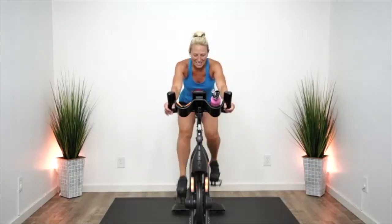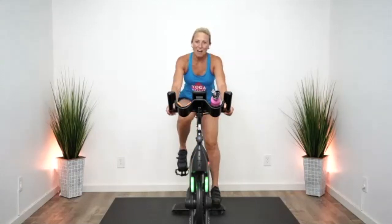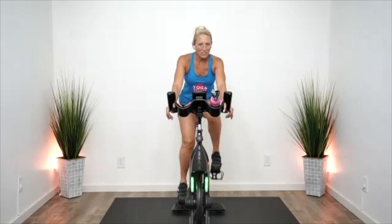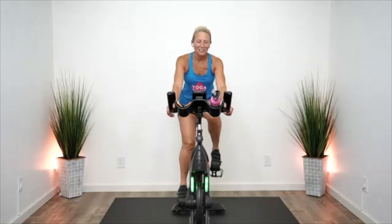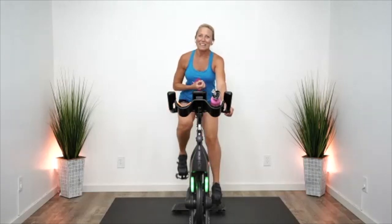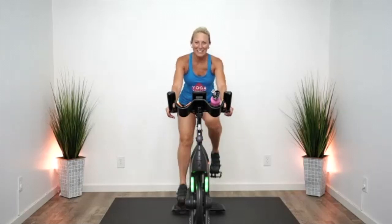All right, we made it. Resistance comes off. Keep pedaling. You never want to just jump off, right? Let that heart rate taper a bit. Slow, easy. Look at your lungs, just sucking in that oxygen. Whew.